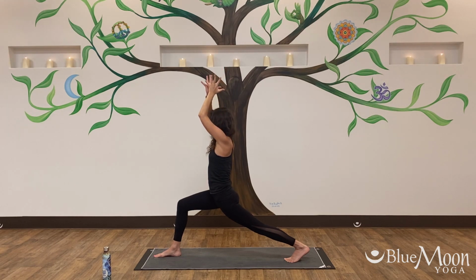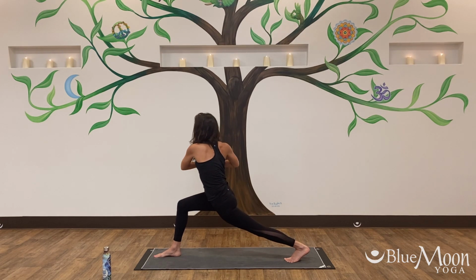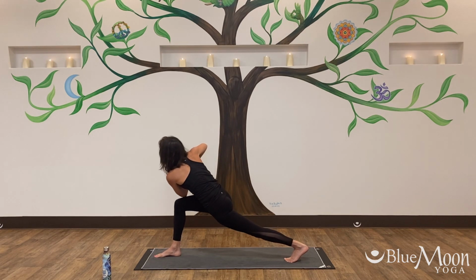And then bring the hands together, the center of your chest in prayer. And then we'll twist here. So turn to the right, left elbow hooks outside of the knee. Pull your belly in and try to lift away from your thigh. And then activate even through your hands. So press the palms together. Create a nice straight line from elbow to elbow. And then lift the heart towards the thumbs.